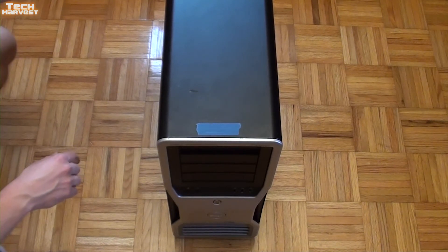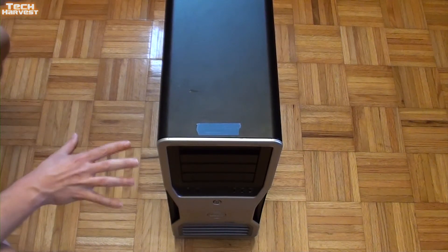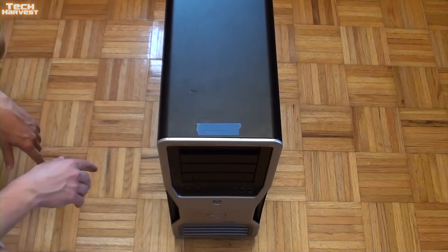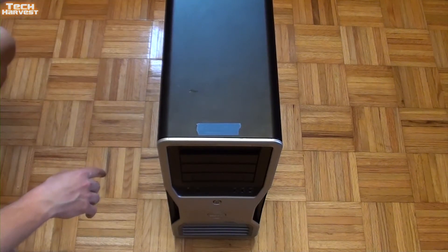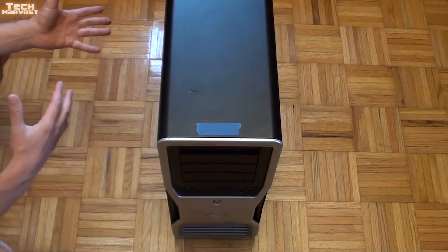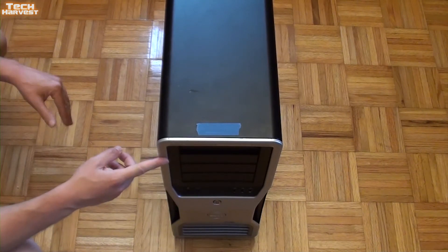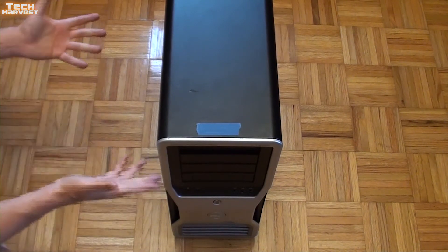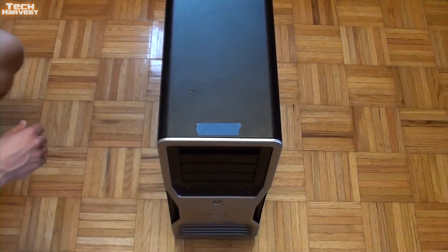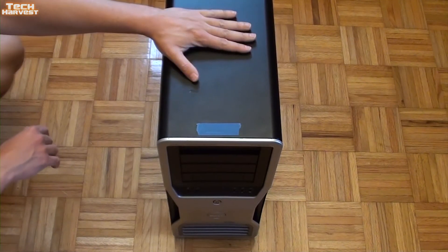Up here, out of frame, is the Windows 7 Pro COA that this comes with. I'm under the impression that this does not have Windows installed on it, so I'm going to have to put Windows 7 Pro on here — just have to get a disk and use the COA. I have encountered when purchasing things off eBay that when it says there's no OS, it actually has an OS. I do believe there is a hard drive in here, but that will be the deciding factor. That COA is nice to have on the case because then I don't have to use one of my Windows licenses.